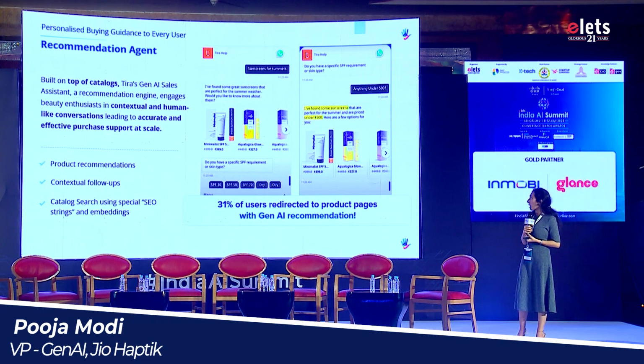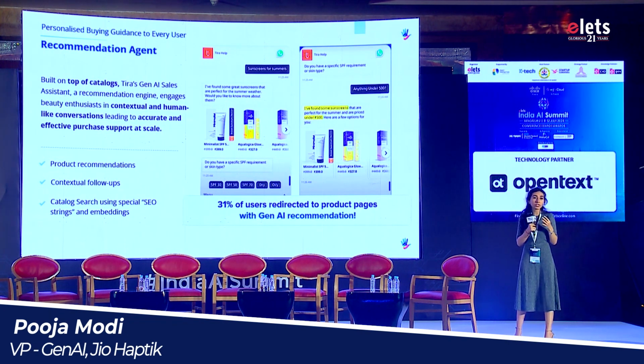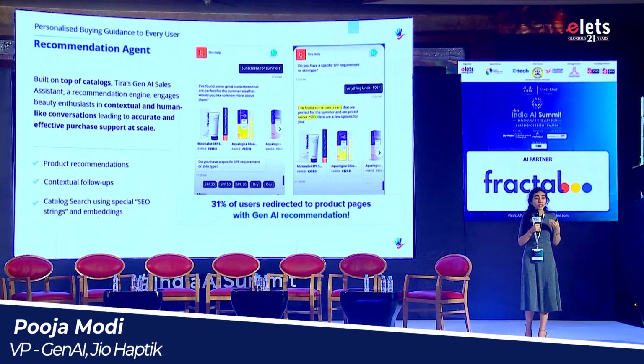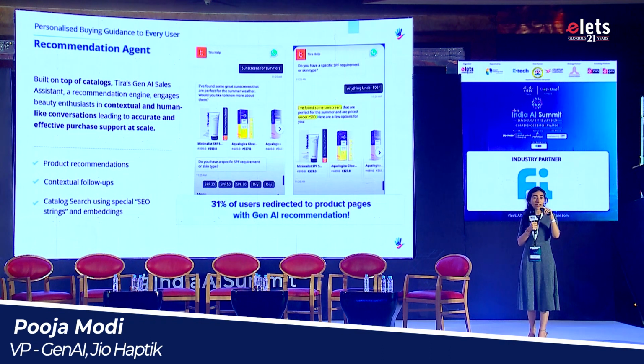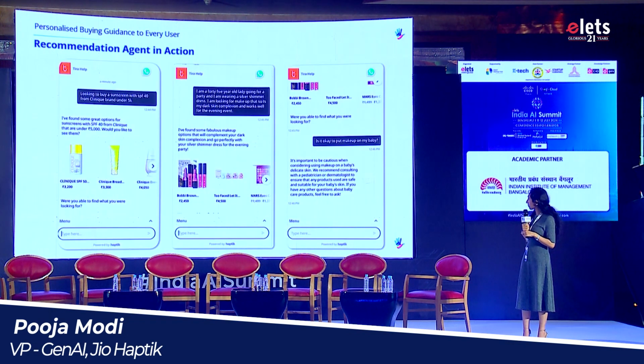And it's also smart in the sense that if you feed it your catalog, it doesn't just respond basis attributes in the catalog. So for instance, if you're buying a shampoo, you may ask it what are the ingredients, or is this sulfate free, and it's going to be able to answer that even though the catalog doesn't actually tell you ingredients. Why? Because the image has the ingredients on it, so it actually reads from the image and will answer the ingredient question there. So it's not only limited to attributes present in the catalog, but it also reads from images, and it reads from reviews if you fed it the review level data for each product. So that's the recommendation agent that we've built there.